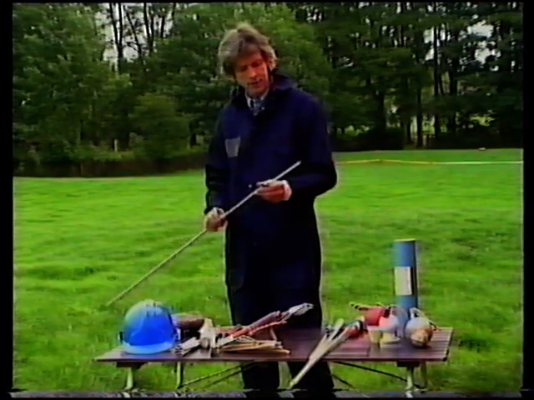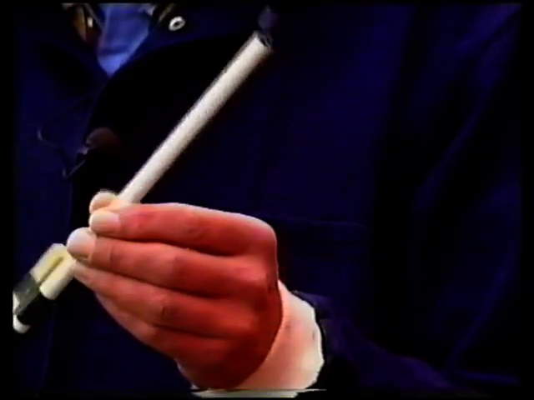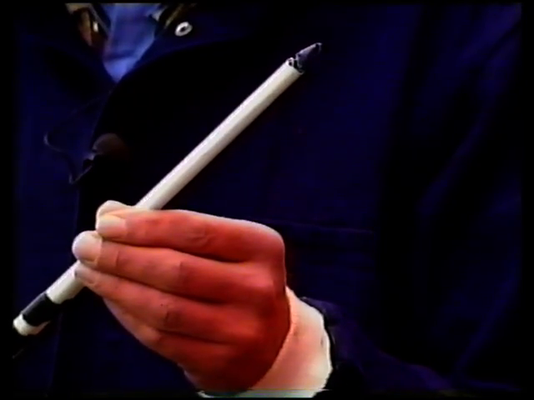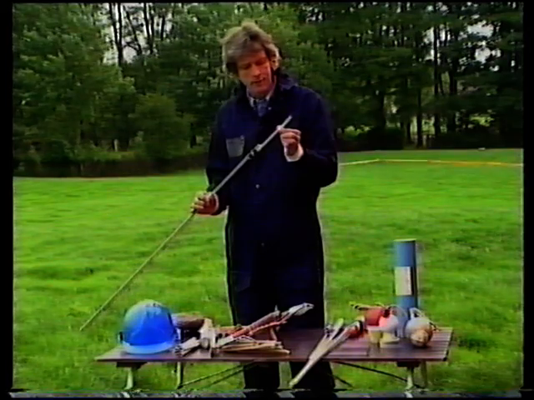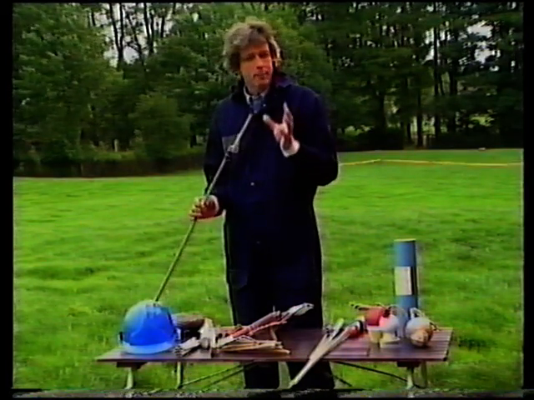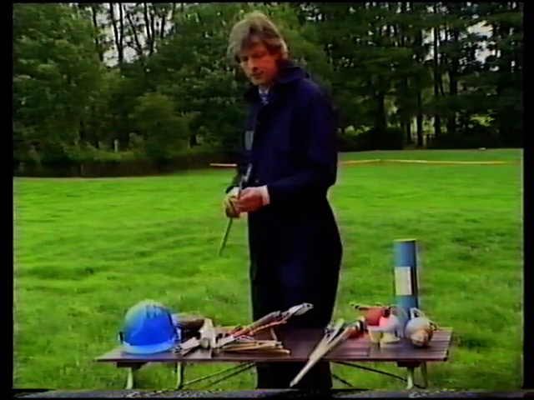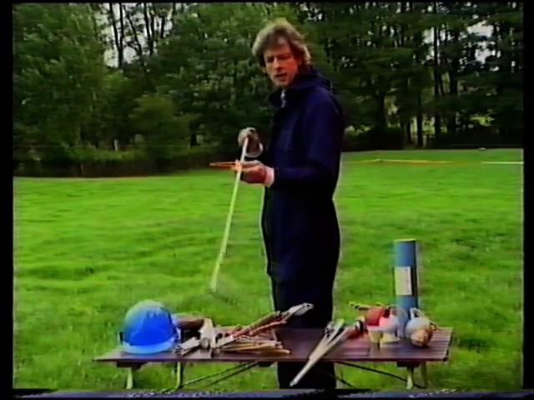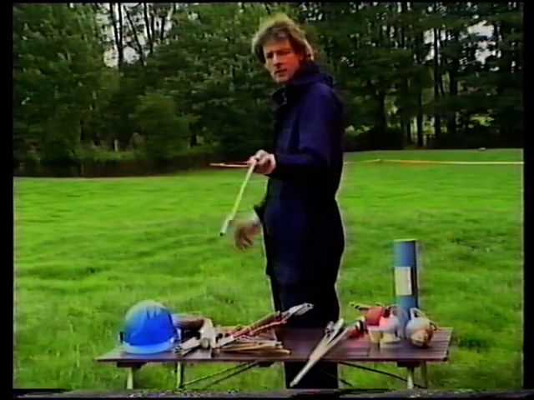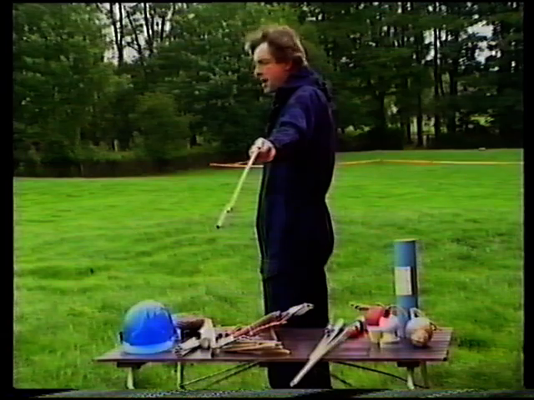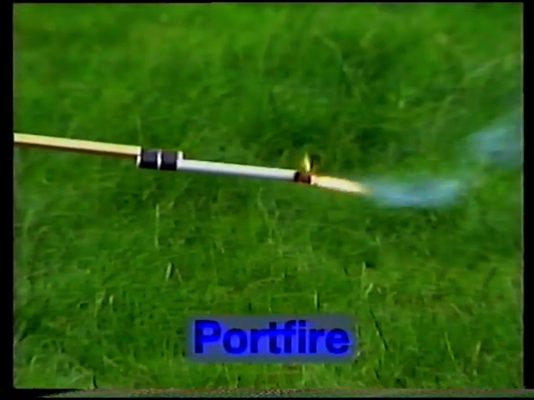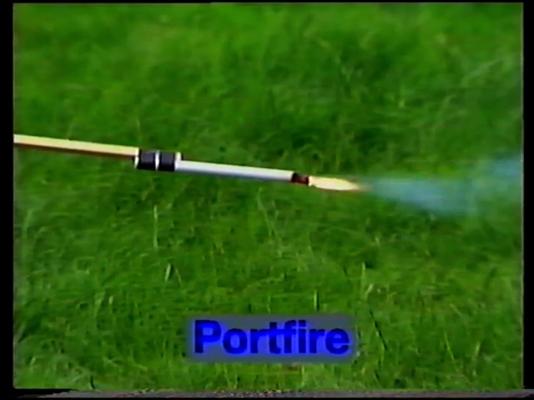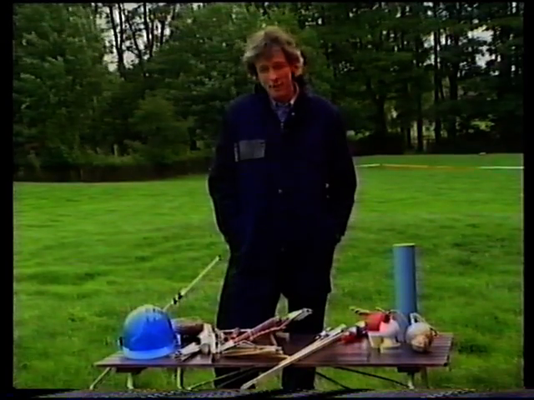Always light the fireworks with one of these things, which is called a port fire. Now, this is really just a slow burning firework which is specially designed to light other fireworks. It must always be held at arm's length and ideally attached to a stick like I've got here, and turn your head away from the firework when you're lighting it. That's just basic safety.